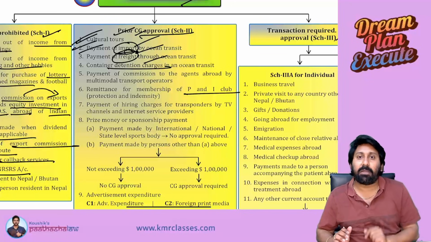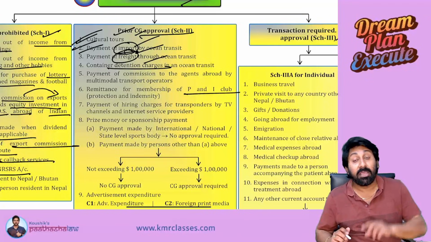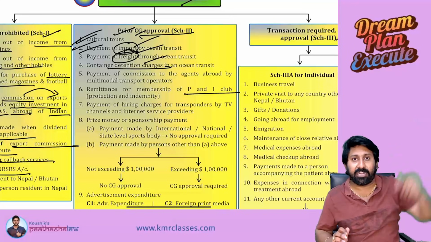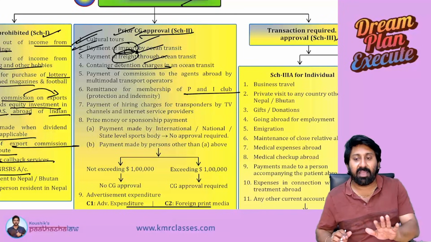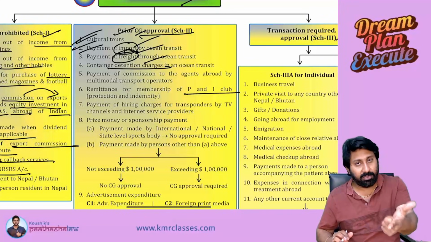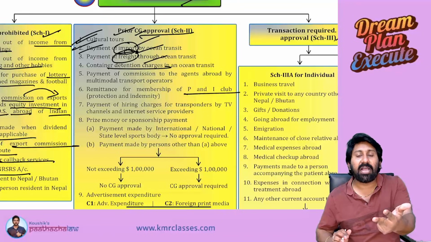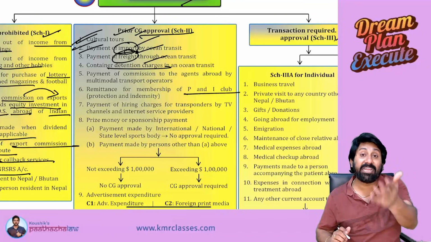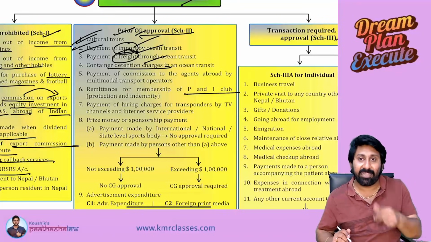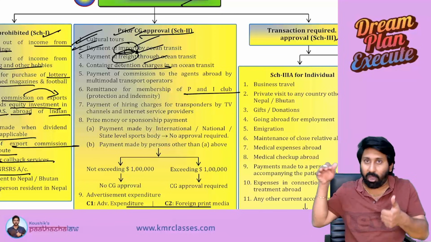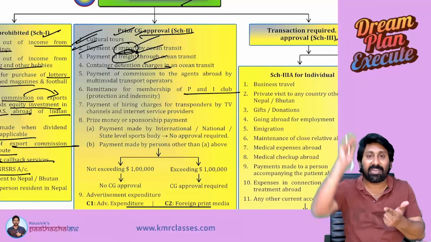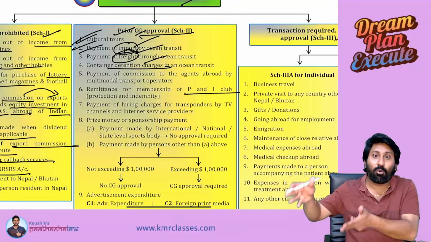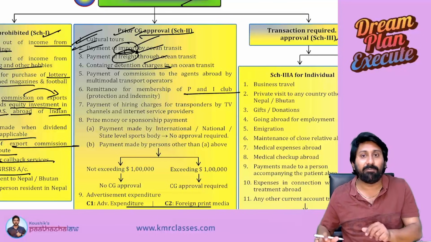Okay, in India, multimodal transports are there. Means what? They will be having agents outside India. Within India, they are having land transport, air transport, as well as ocean transport. Example, DHL. There is a company called DHL. Lorries are there for them. Flights are there for them. They are having their own ships as well. Means they are having multimodal.